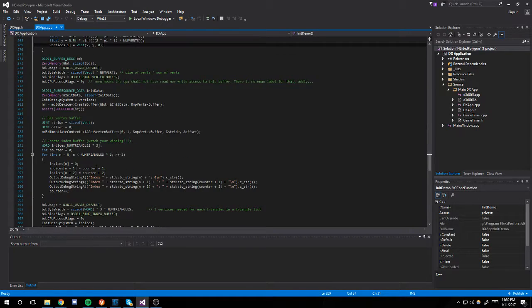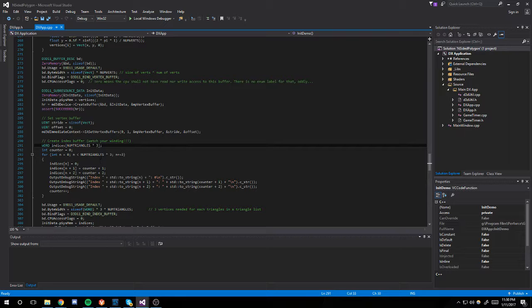If I scroll down to indices, the amount of indices I'll need, of course, is 3 indices per triangle, so num triangles times 3. I set a counter before my loop so that I can keep track of the 2 indices I need besides the one that they start from. So if I start from 0, I'll need the one after it and the one 2 spaces ahead of it, and I'll need those in counterclockwise order.